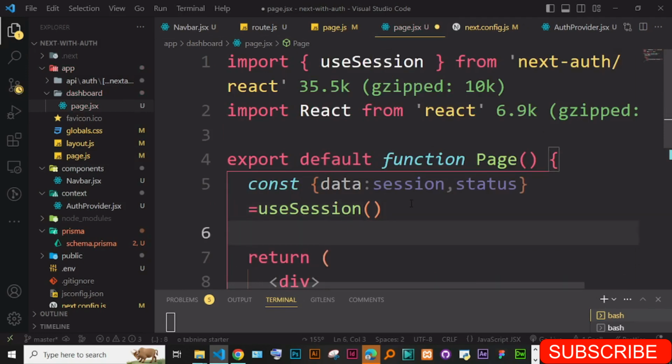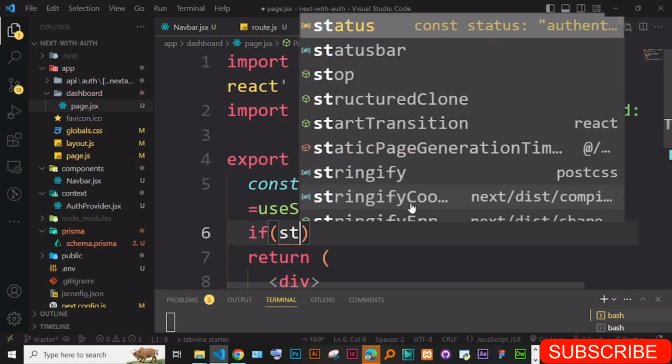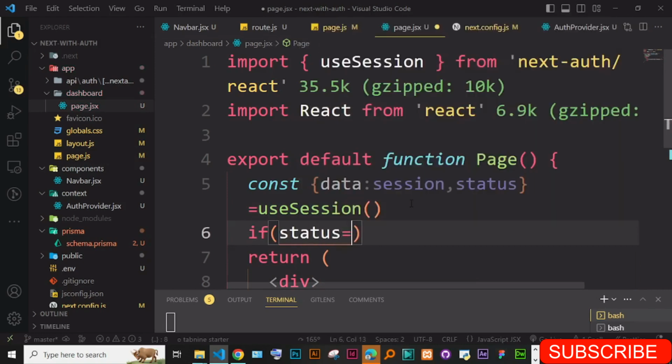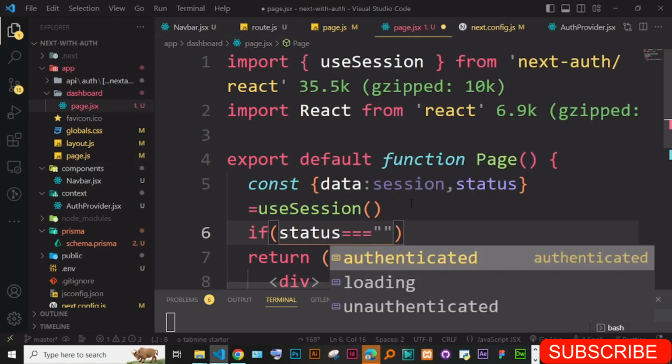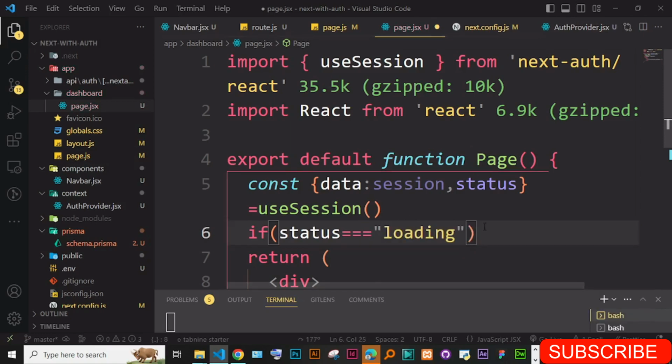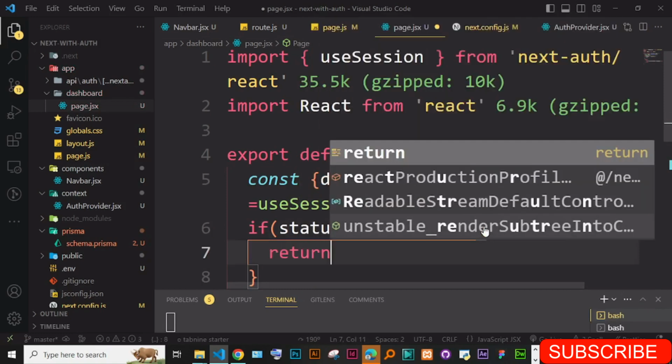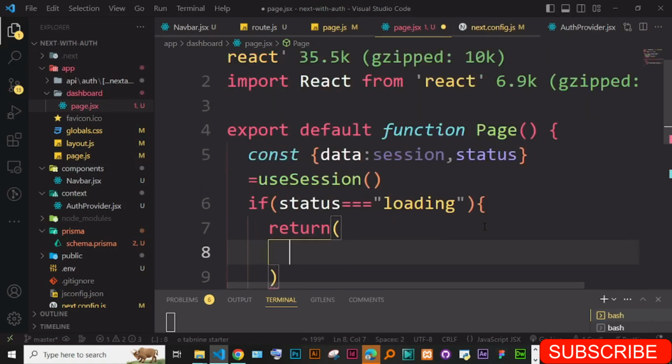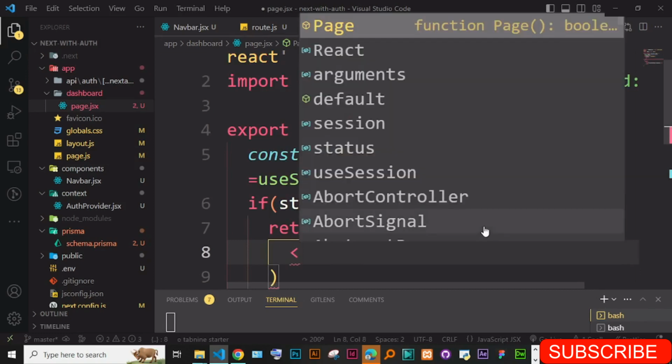Now what I want is to check if the status is equal to loading, then I want to return an h2. You can have just a loading spinner or something.